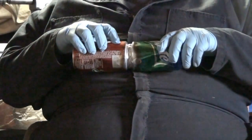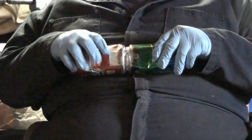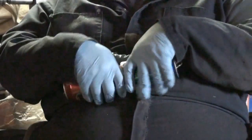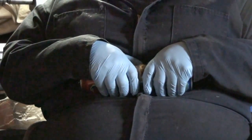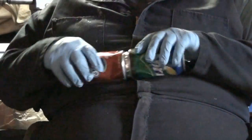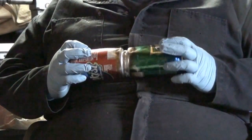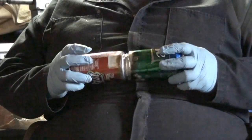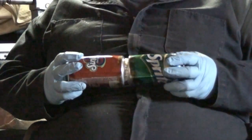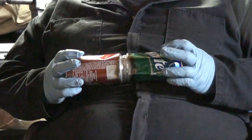Damn, this thing is really on there. I destroyed the can. The can's got destroyed. Come on. It's gotta give. Well, I guess somebody needs to eat their Wheaties. Jeez. I thought this thing was gonna break real easy.